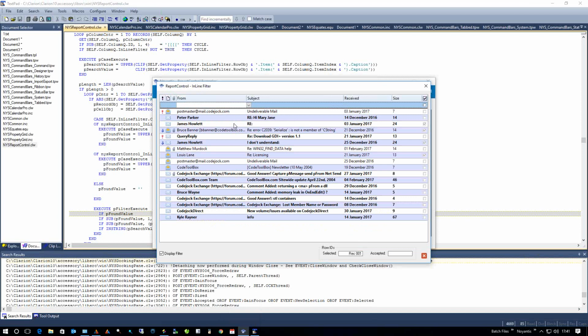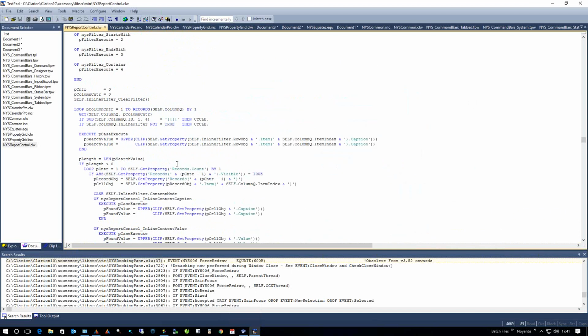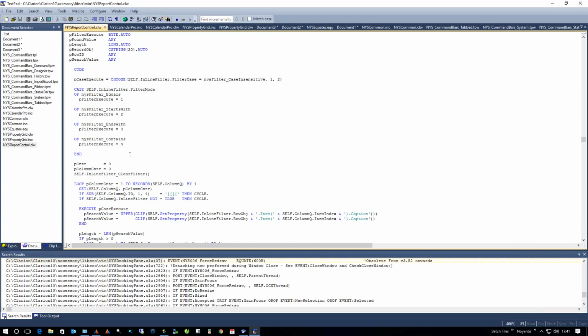Yeah, that was the idea. We give it a really good starting point with the different modes, but there's nothing stopping us padding that out, because none of that is CodeJock. That's purely our code, so we can pad it out to be anything.